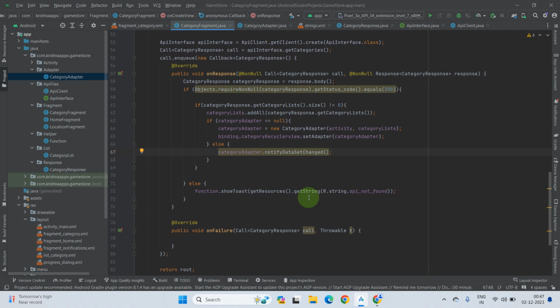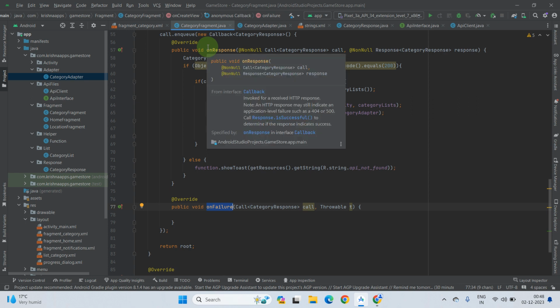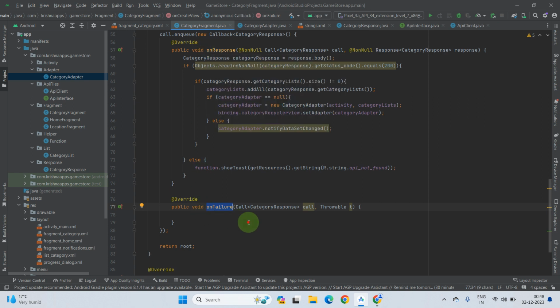this is ready. And again, as you can see in on failure, if the API response we will not receive, then what will you do? Here you can show the error to the users, or you can show all of it. Okay, so simply call this one, copy it and paste it here.